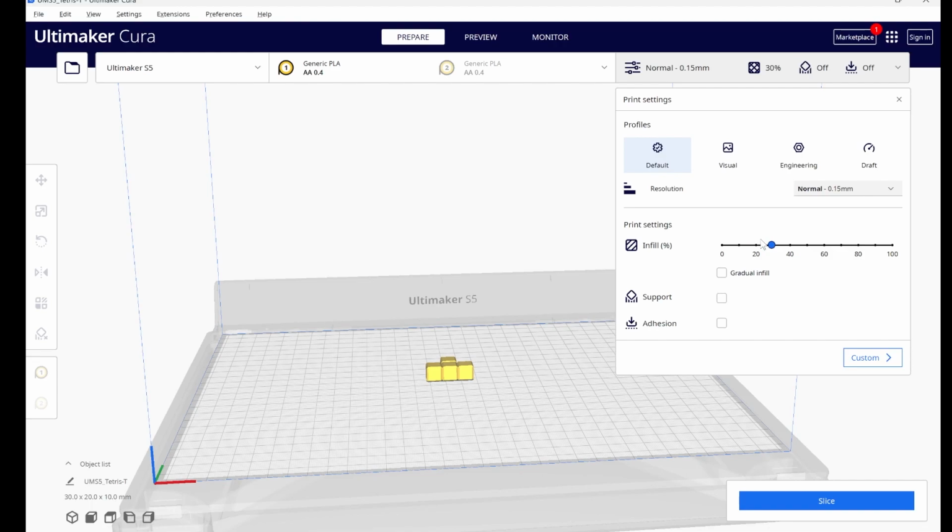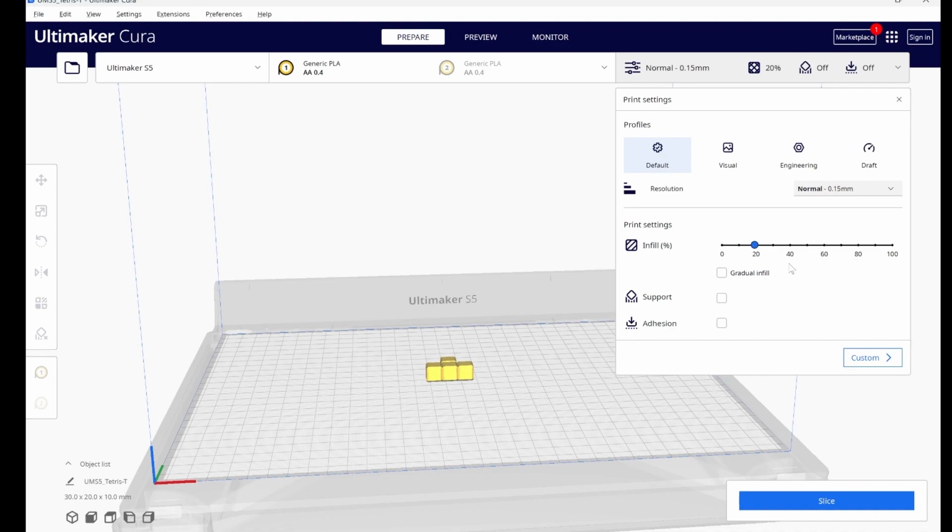Infill refers to the internal structure of your print. The outside, which makes up the shape that you can see, is called the shell. Infill helps support the structure of the shell. Increasing infill percentage uses more material and will increase print time, but also increases the strength of the part.